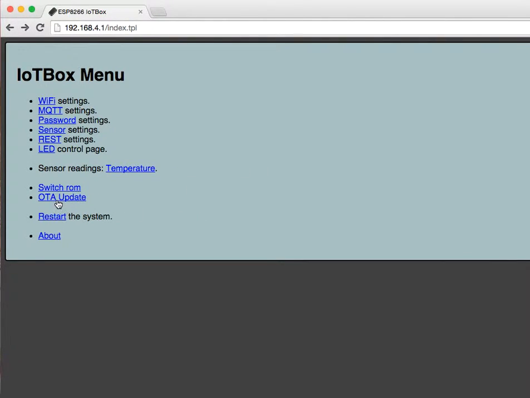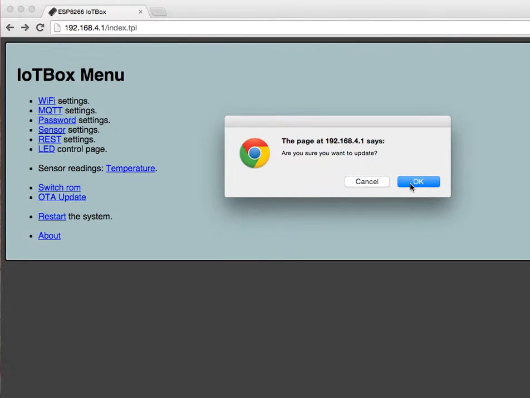The over-the-air and switch ROM capabilities have been developed by Richard Burton. If you check out his website, the link will be on my blog. The over-the-air update allows you to do an update to the latest version.